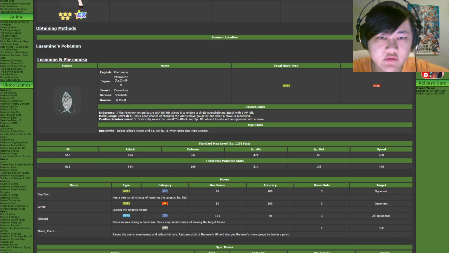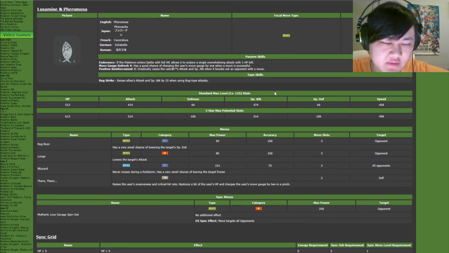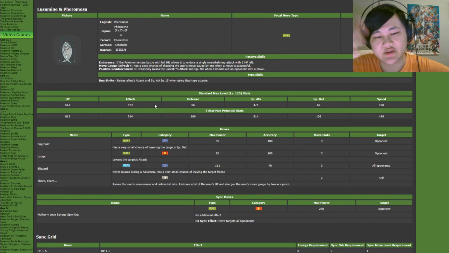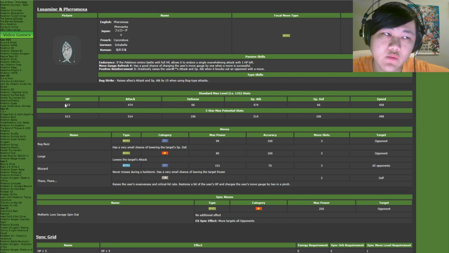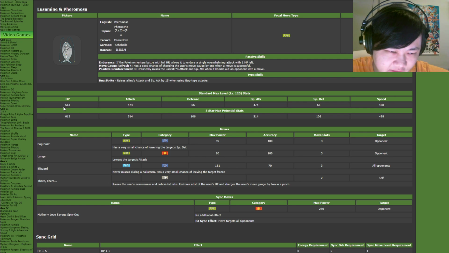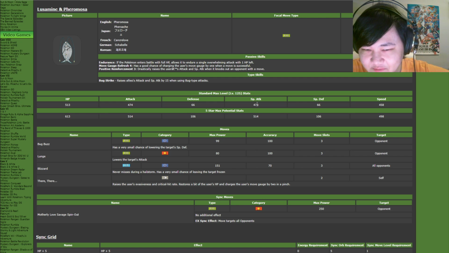As for other aspects, you do have the passives. Let's go through the stats first so the passives make more sense in context. You have some of the absolute wildest stats of almost any sync pair in the game: 513 HP, 474 attack, 66 defense, 474 special attack, 66 special defense, and 458 speed.